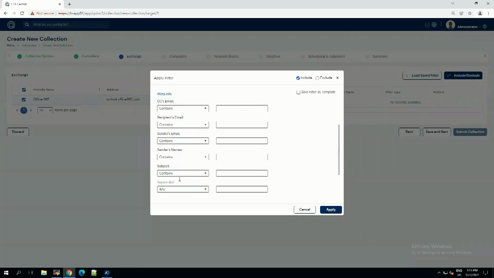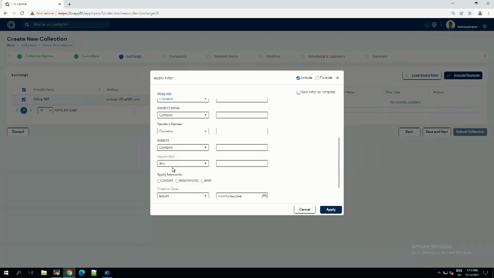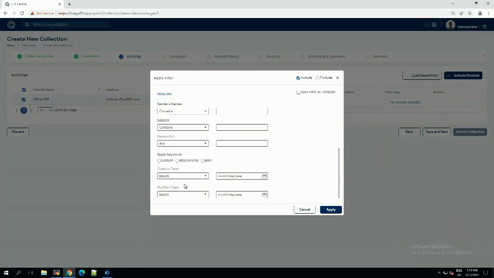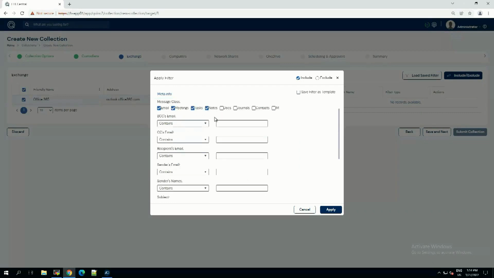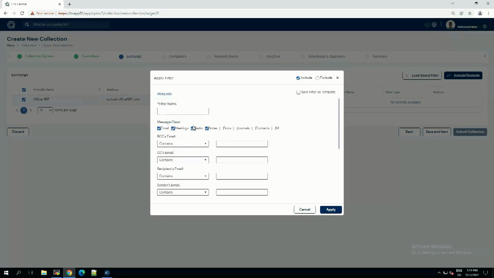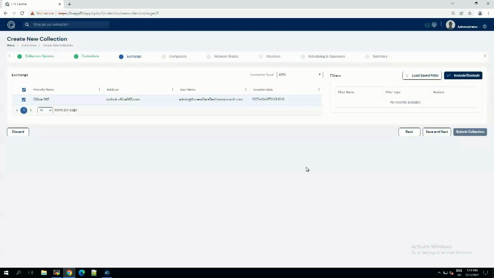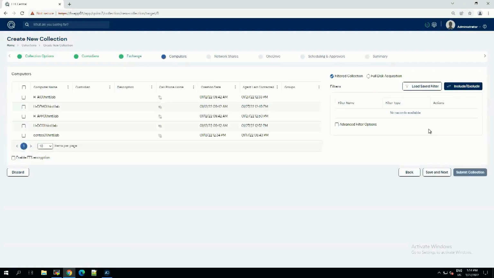And I can filter further based on the subject, any keyword, creation and modification date, sender's address, and so on. We have lots of options here. And also you can save this filter for later use. You can include or exclude based on this filter. Okay, I can save this as a template for later use as well. Or you can just not define any filter and collect whatever information you find.